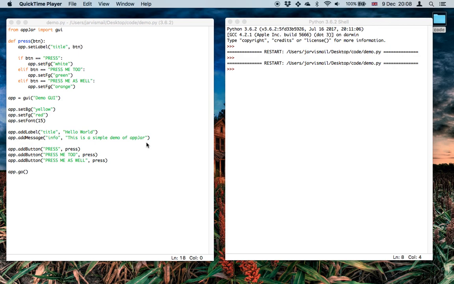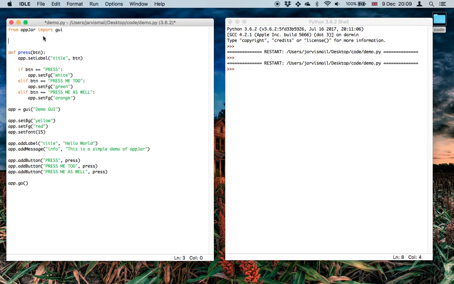Okay, the last thing I wanted to demonstrate with this GUI was the use of global variables. I'm going to change it so that instead of putting the text from the button into this box, we're going to have a counter, and every time somebody presses a button, we will increment the counter and display the new value in this label. So to begin with, we need to declare the variable.